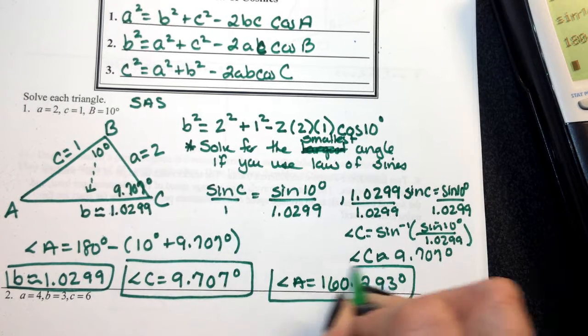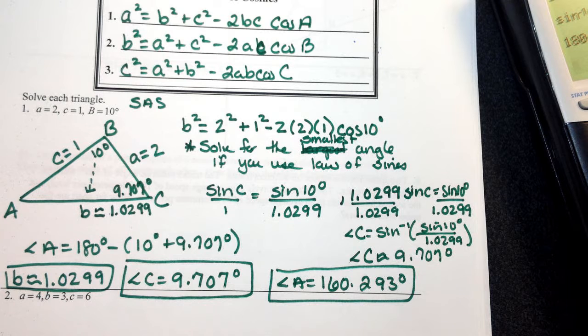So as you can see, this was indeed an obtuse triangle. So you would have had issues if you tried to do the law of sines and solve for angle A. You would have gotten a negative angle measurement out of the calculator, which hopefully would have given you a red flag that you got a problem. All right, so when you're doing law of sines, if you switch over, just use law of sines, solve for that smallest angle, and then you'll be fine.